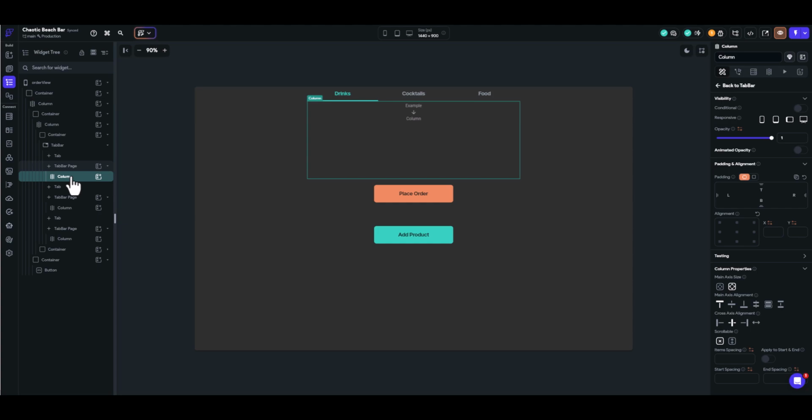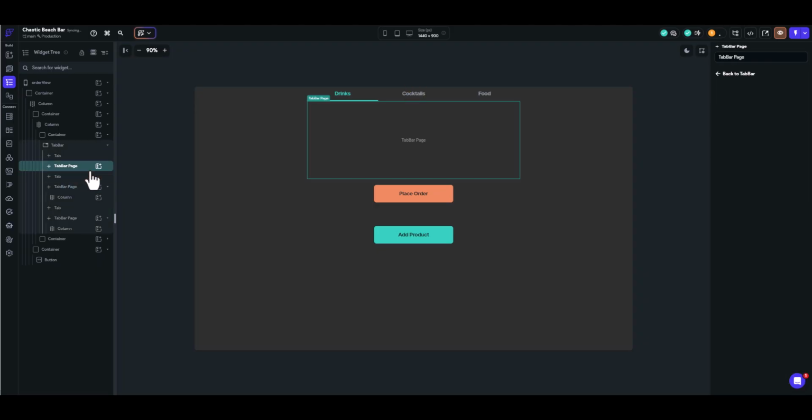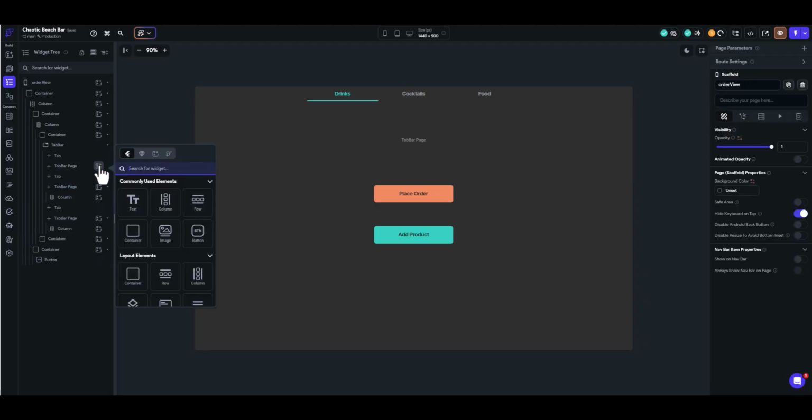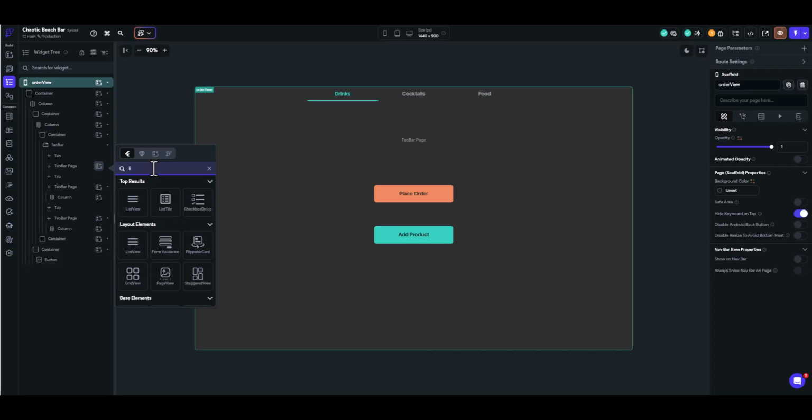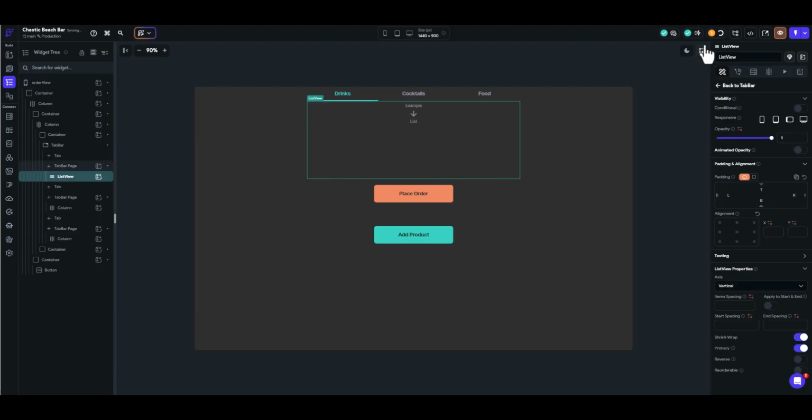Now I noticed that we started here with a column. They actually recommend that we don't do that. They actually recommend that we start off with a list. And I'm going to be absolutely frank with you, I have absolutely no idea why, except I do know that it'll flag up as a warning over here suggesting that lists are better than columns for this particular use case.